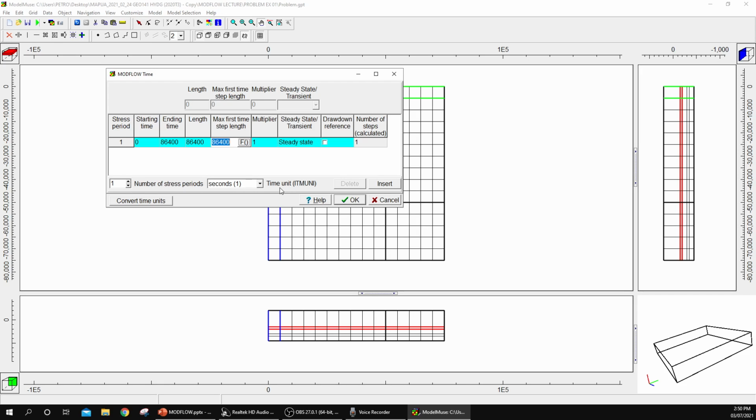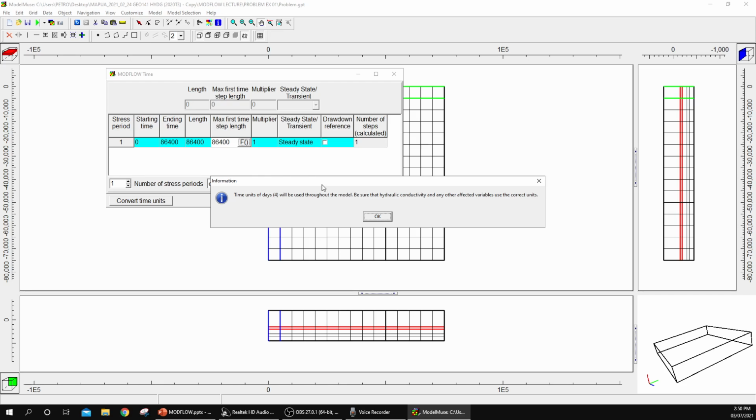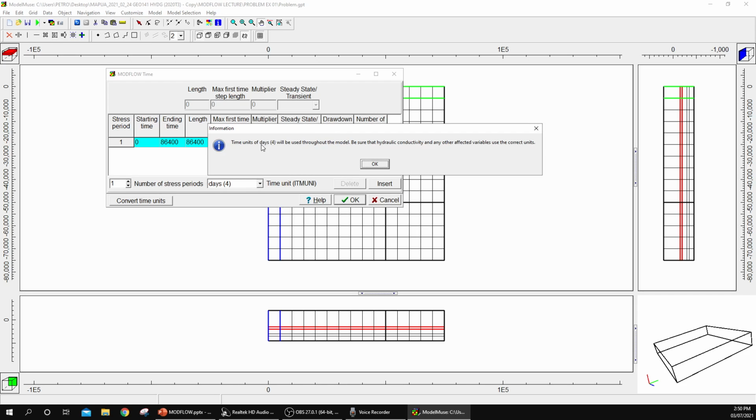Now you can also change the time unit, but it's not advisable, and I will show you why. Changing the units from seconds to days will affect how Modflow interprets your units of measure. Earlier we input, for example, 1 meter per second hydraulic conductivity.